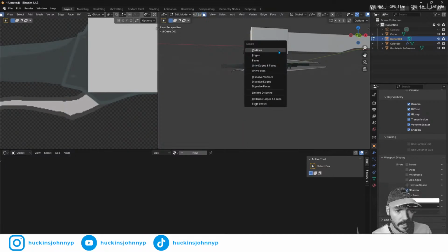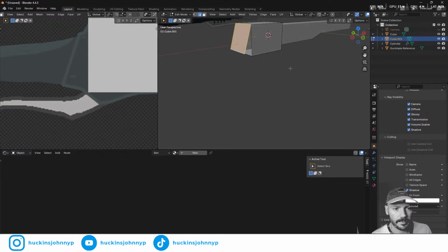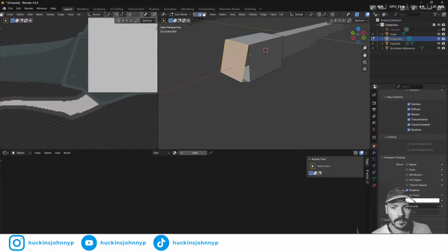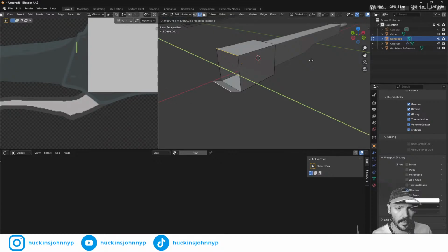We're going to grab that face, exit the face, and then with 2 selected, this and this, we're going to just hit face. And actually, I don't think I am going to just hit face. I think I'm going to extrude this as well on the x-axis.